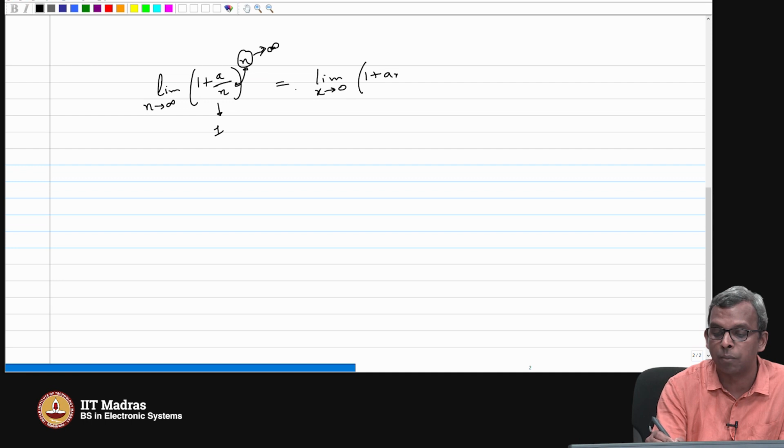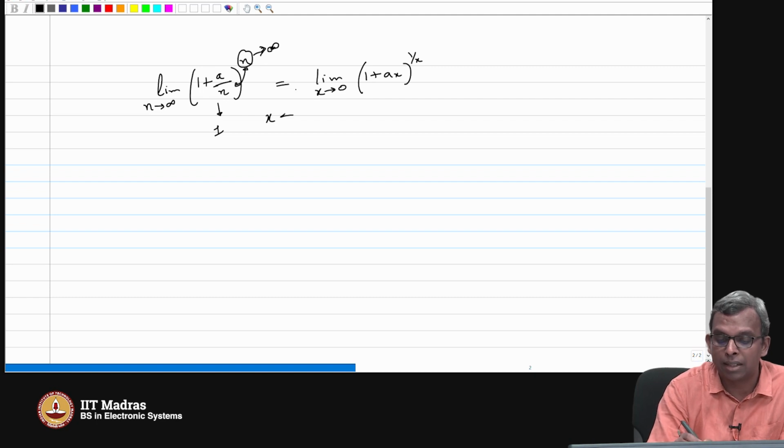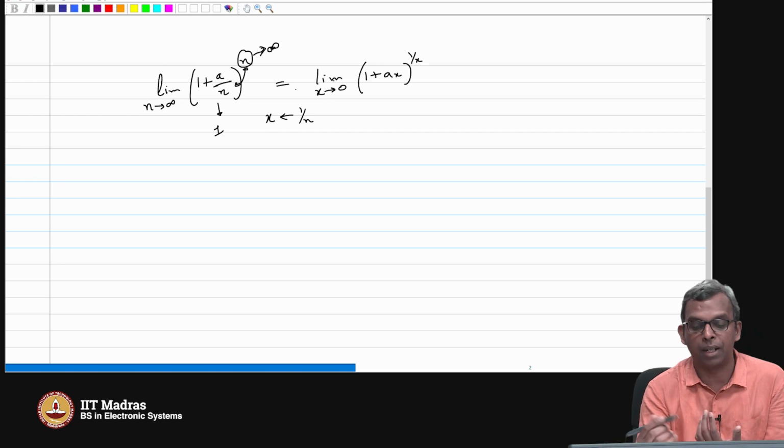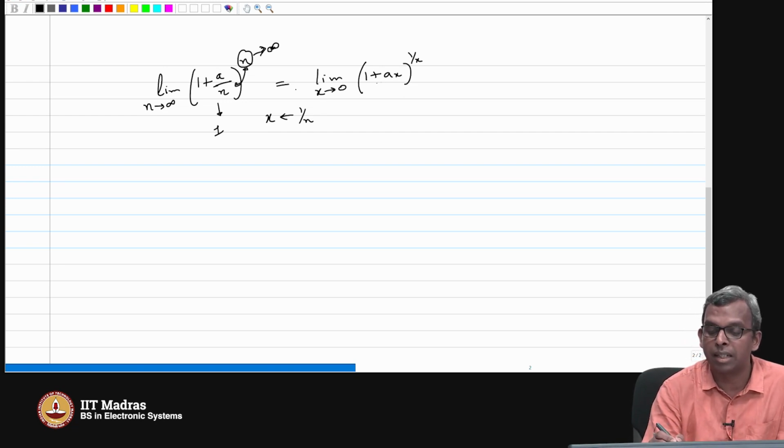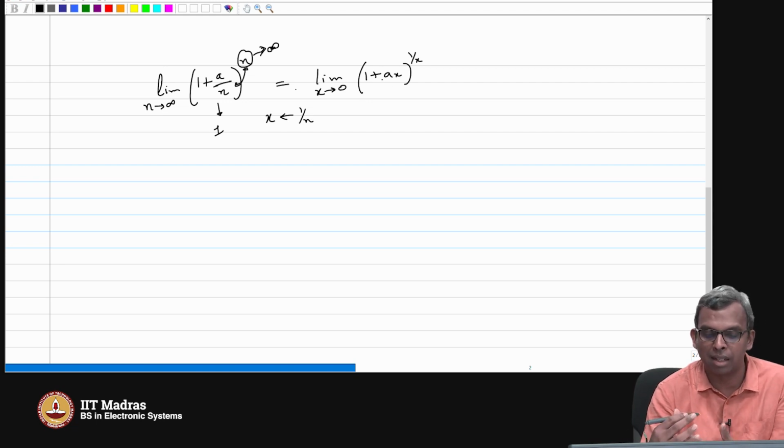So I want to argue this. I want you to think about it very carefully. So these two limits will be the same. So it's almost like x is becoming 1 by n, except that x is like a continuous variable now. It's not a discrete jump, but the continuous to discrete thing is okay because all these functions are continuous. So that part needs technical justification, but at this level for our course we can simply say x is 1 by n.